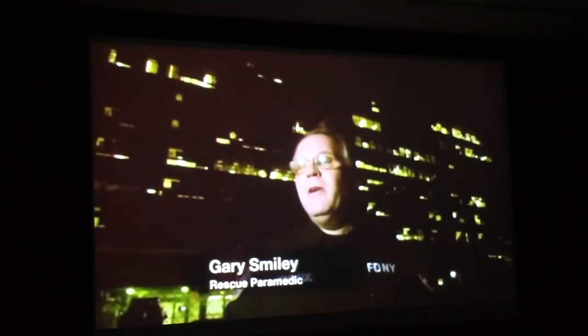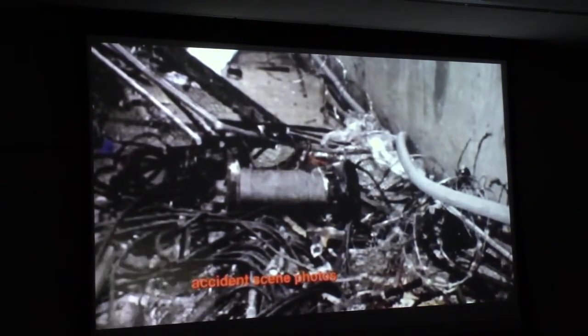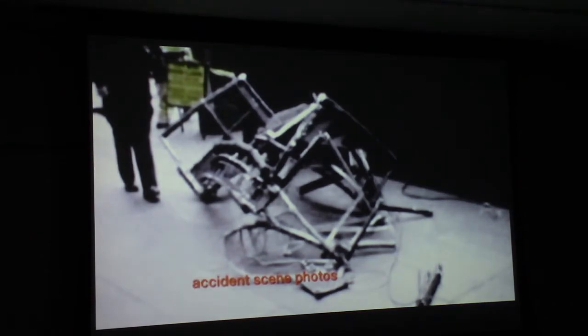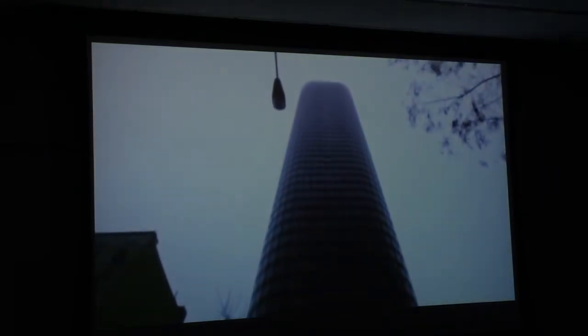We entered the debris field because they had said there was a guy in there. And we started to move a lot of the metal and the debris. When I first saw him, he was in a sitting position. His hands were around his chest. I went to touch him, and he gasped. And that took us aback because then we realized that this gentleman is actually still alive. I can remember myself and the other guys looking up and just saying to ourselves, it can't be. It's just impossible. With no time wasted, Alcides is rushed to the hospital.